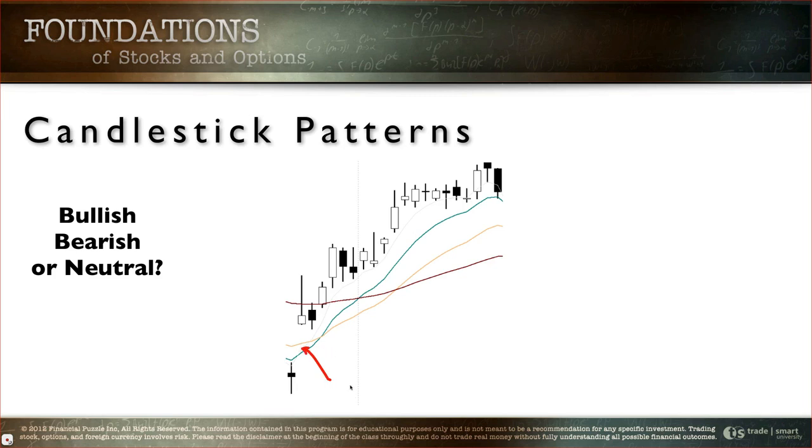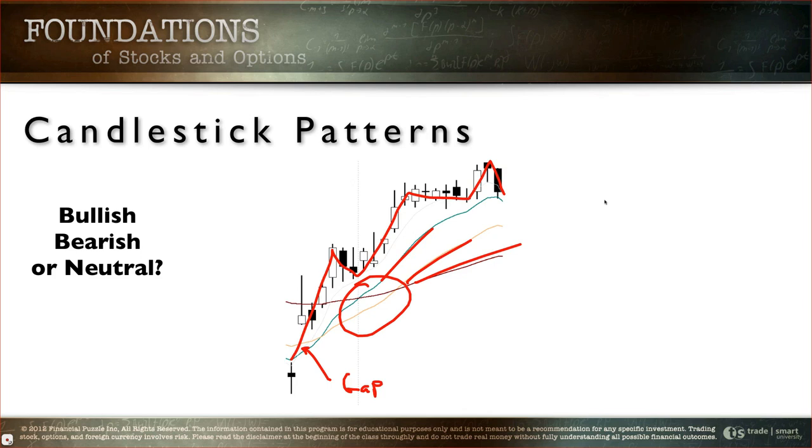We have a gap. It's a bullish gap. Okay, we've got a trade that's been making higher highs and higher lows across the board. Okay, so thus far, you don't have any reason to be bearish on this trade. Your moving averages have crossed over bullish, and they're all moving at a fairly strong angle at this particular point in time. There's zero reason to be bearish.